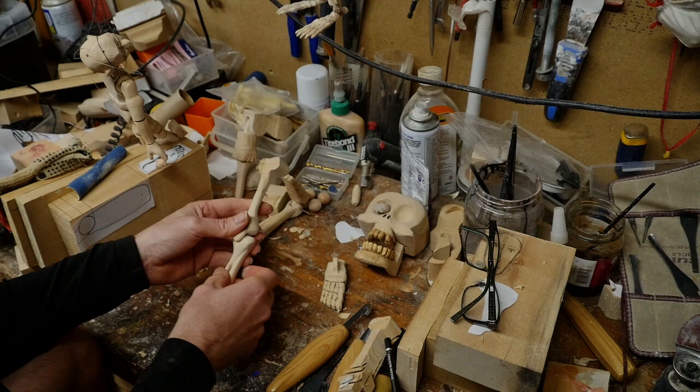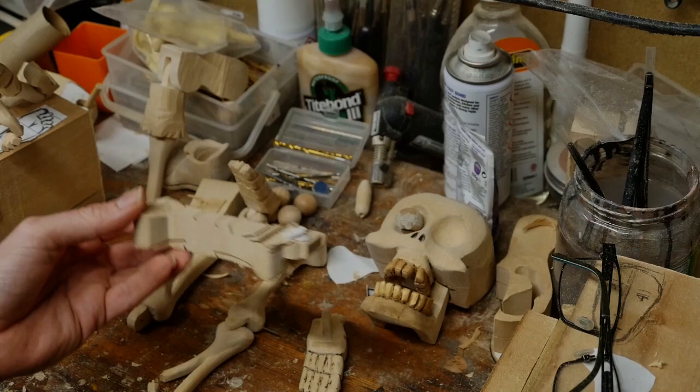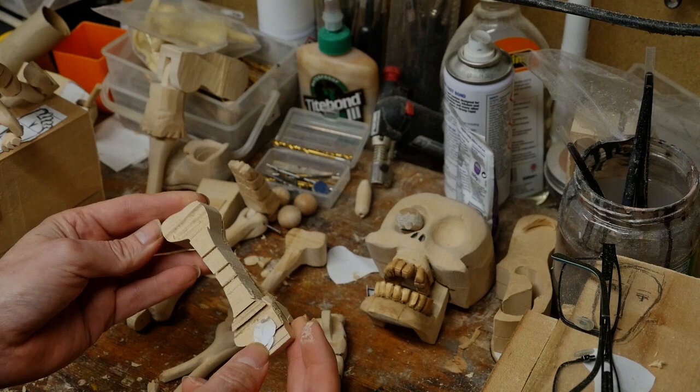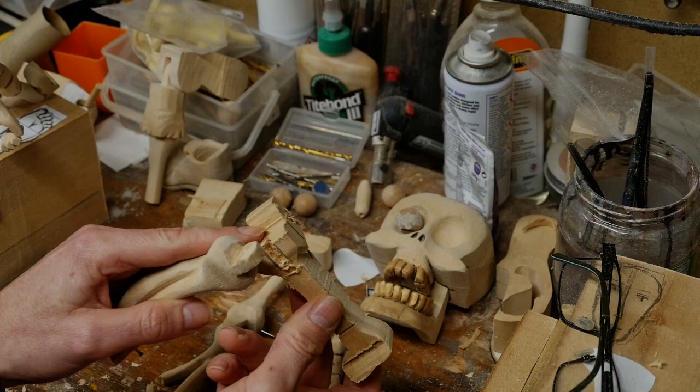Making some legs, bits and pieces. Just thought perhaps we'll look at carving this skeleton upper leg here, and I'm not going to comment all the way through, but I'll just do it so you can just see what I'm doing as we work through that. Basically, here's the lower leg. So I've got to create this slot, do the joint, and then carve the piece out.